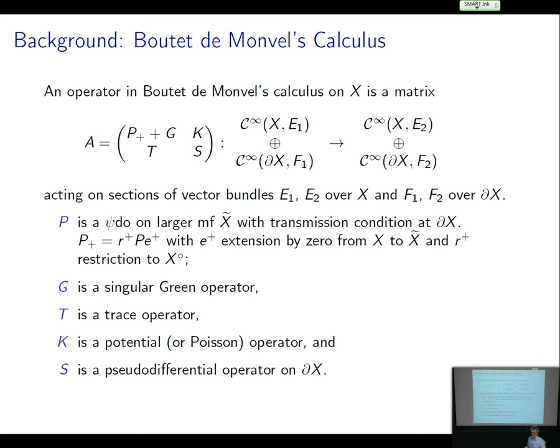Pseudo-differential operators had been extremely successful in analysis. You had all these tools. And we all know that the first proof of Atiyah-Singer wouldn't have worked without the use of pseudo-differential operators. So this was a strike to get a calculus. What he did was the following. He said, I'm going to consider matrices, and these matrices have 5 entries. The first is a pseudo-differential operator.